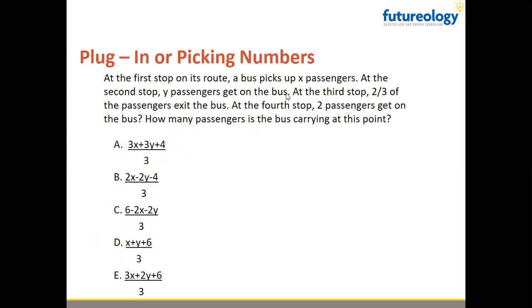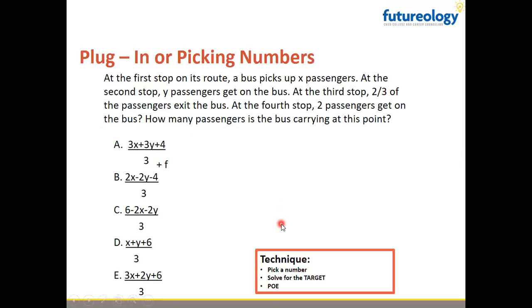All right, let's go. Hopefully, what I want you to be doing is working at home on a scratch piece of paper, writing out stuff like this. So first one, let's make the first X 10, okay? At the first stop on its route, a bus picks up X passengers. At the second stop, Y passengers. So let's pick an X first. So first stop, 10 passengers. I'm picking 10. You guys could have picked 20. You could have picked 50. Okay, everybody's still getting different answers here.